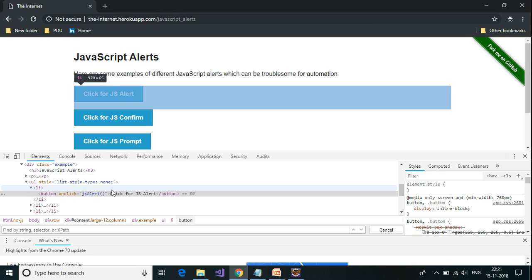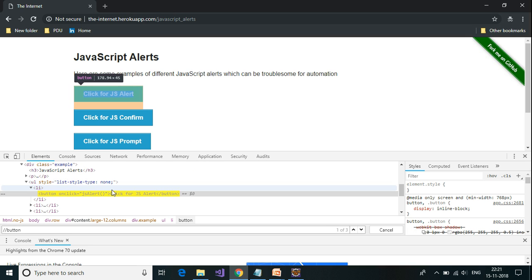Control F, //button, and then text(), two brackets.